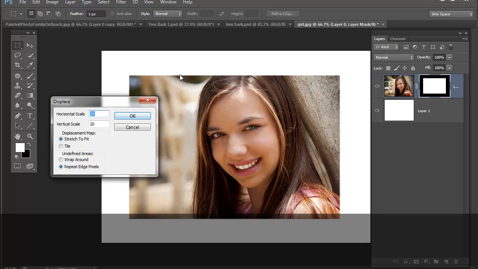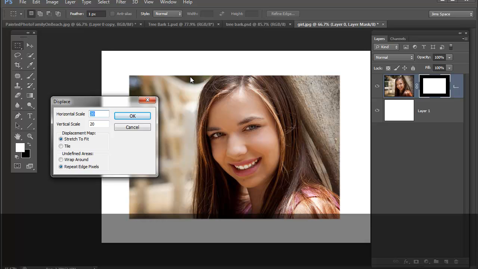So the higher the number, the more texture you'll be seeing within the frame here. All right, so you're going to make sure that the stretch to fit radio button is depressed in the displacement map area, and repeat edge pixels is also selected.